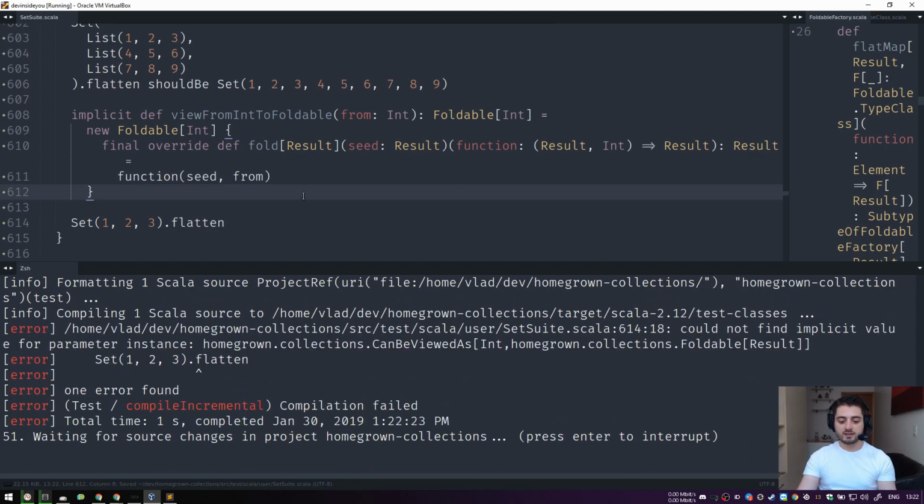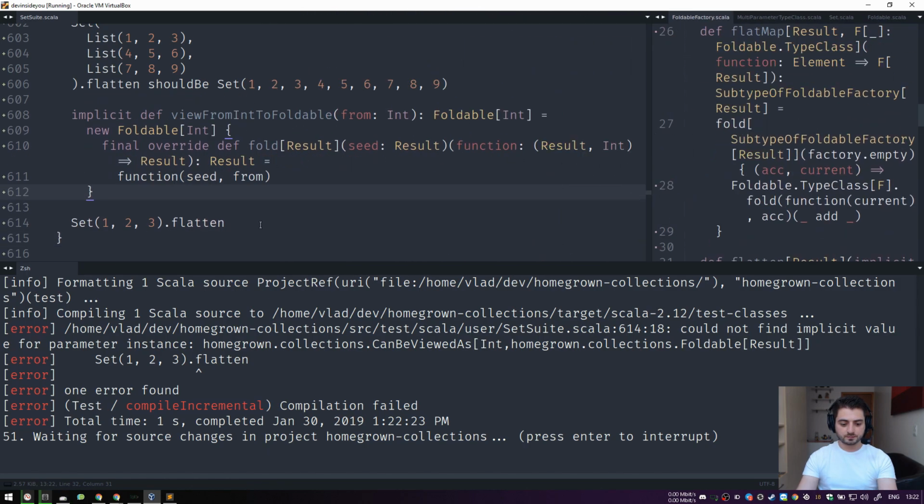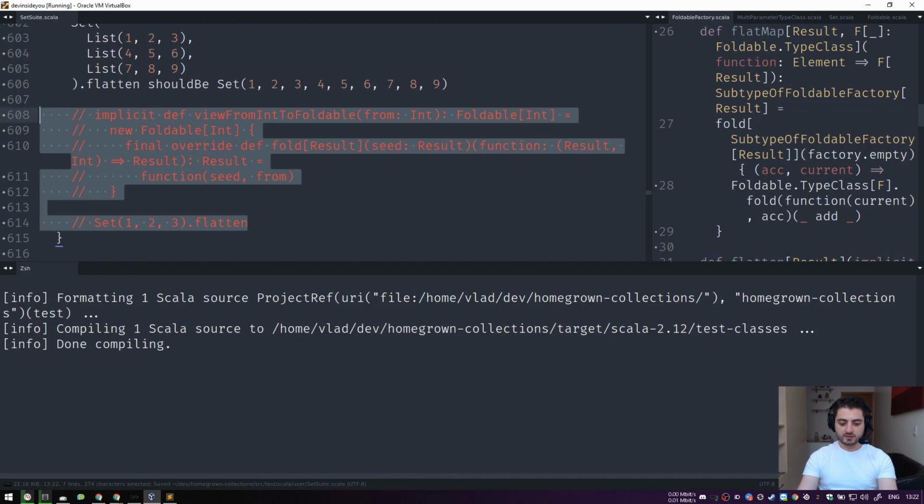So if I compile this, it's still not going to work because I made a tiny mistake. It actually assumes the next iteration of our code. So what we can realize is that, in fact, let me comment this out real quick. Let me comment this out real quick, like that. There we go, everything compiles again.